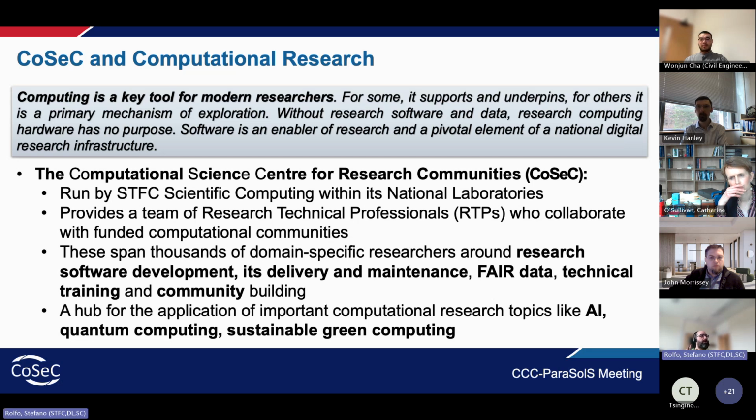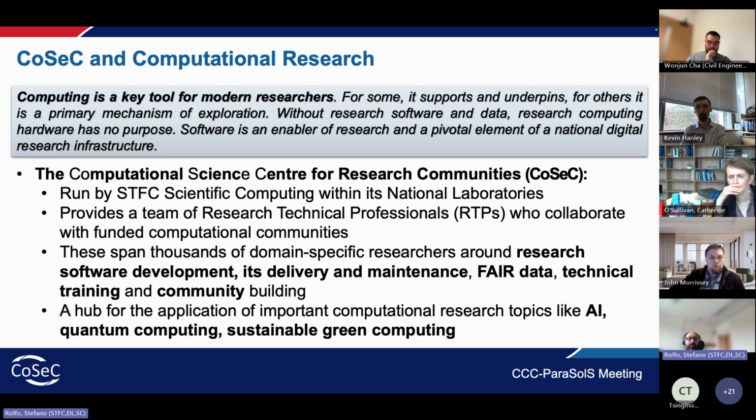What CoSeC gives is basically access to a pool of RTPs with different experience. For example, we have expertise in data science. We have domain specialist expertise.